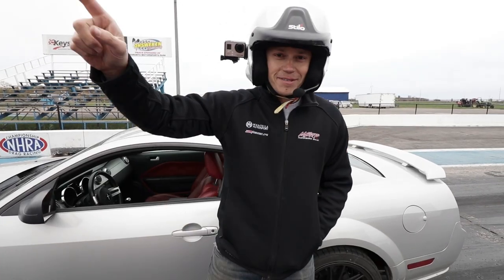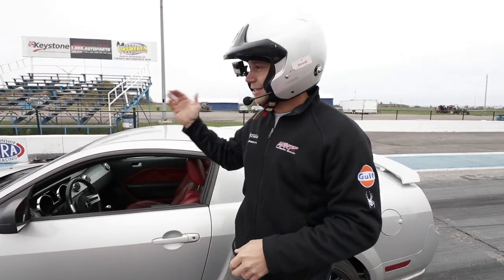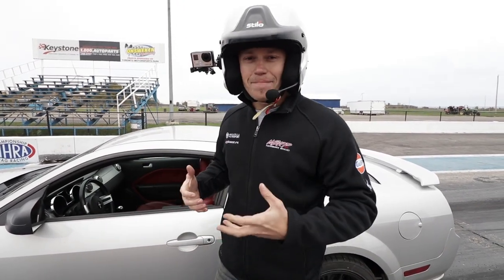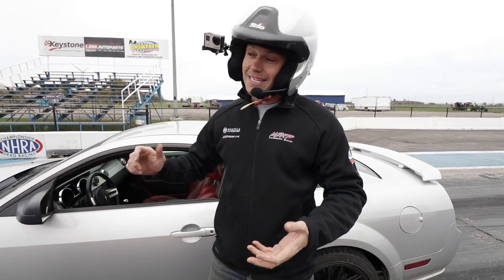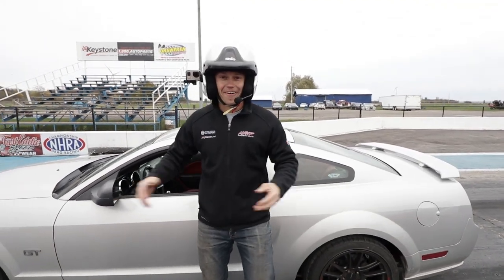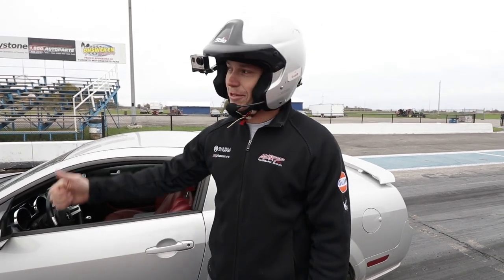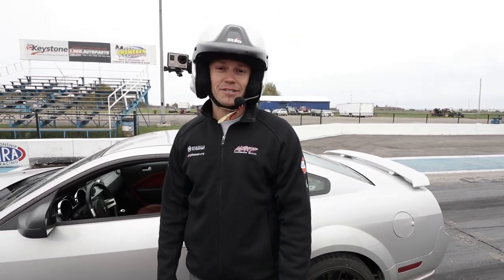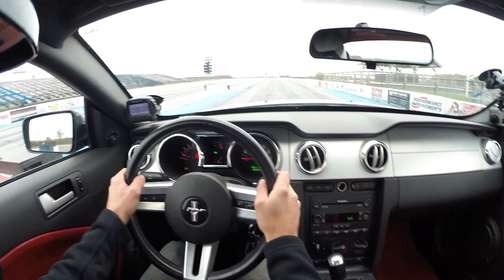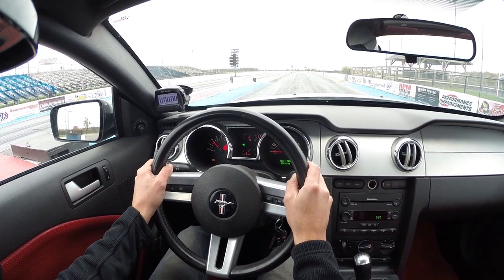Now that Dave's proven himself over at the race track and improved the lap time significantly, I'm going to try to do the same on the drag strip. I'm feeling pretty confident. The temperature is cold, so I hope the engine gets more power from that — but the flip side is the ground is not very sticky today. It is cold, not sticky at all, so I don't know if the compound is kind of burnt up or whatever, but we're going to give it a go. My tried and true technique of dumping it at around 2,500 RPM has been working for me so far, so I'm going to do the exact same thing here.